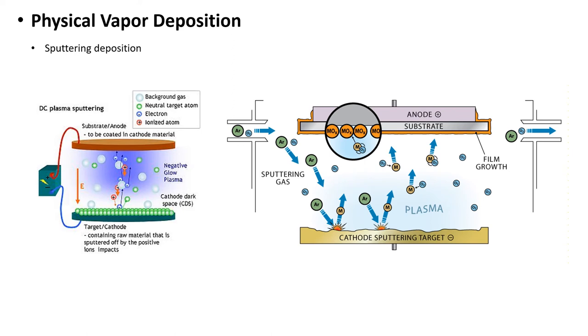Alternatively, at higher gas pressures, the ions collide with the gas atoms that act as a moderator and move diffusively, reaching the substrates or vacuum chamber wall and condensing after undergoing a random walk. The entire range from high energy ballistic impact to low energy thermalized motion is accessible by changing the background gas pressure. The sputtering gas is often an inert gas such as argon. For efficient momentum transfer, the atomic weight of the sputtering gas should be close to the atomic weight of the target.